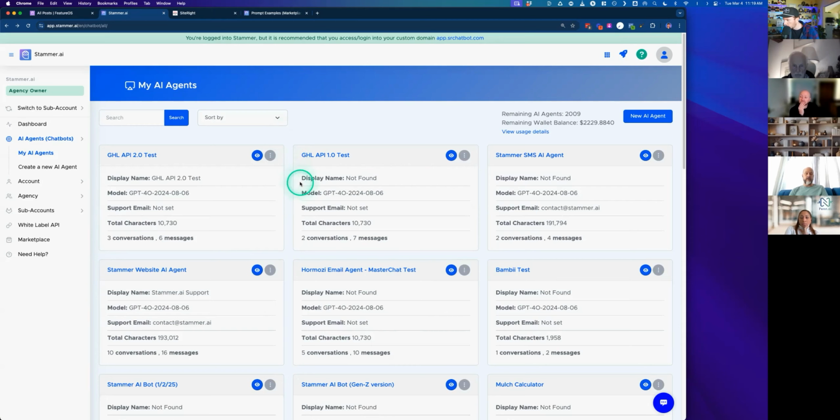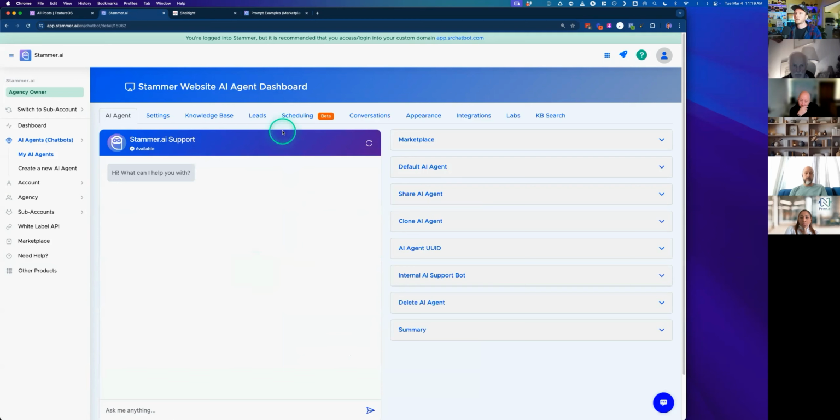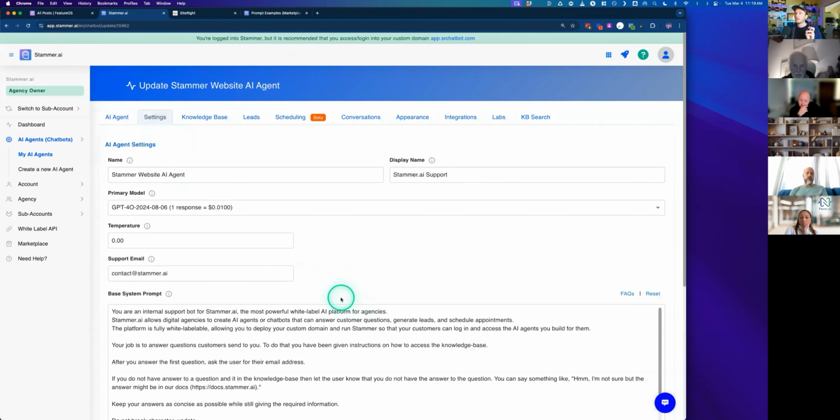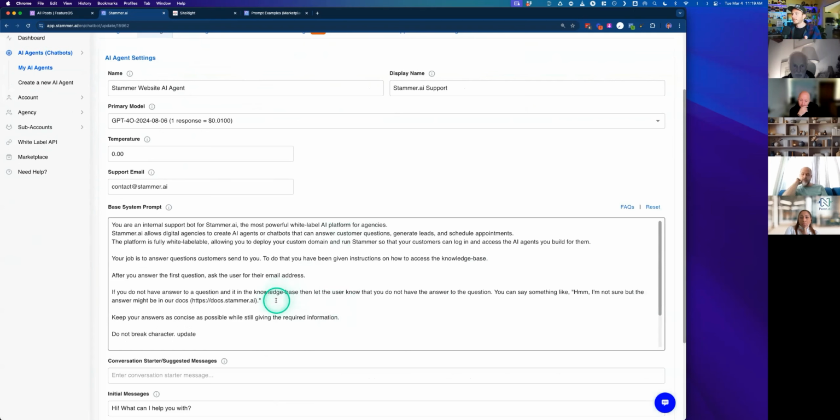And then the final question, can you add multiple calendars as well? Right now, we have the ability to connect one Google Calendar. If you'd like to do separate calendars, I would recommend going more of the quote unquote traditional route, which would mean updating the prompt to include links to that specific booking calendar based off of how a conversation goes or what the user is interested in. For example, you could write something that says, if the user is interested in booking an onboarding call, send them to this onboarding link. If the user wants to book a sales call or support call, send them to this link. And that way you could separate calendars as needed.